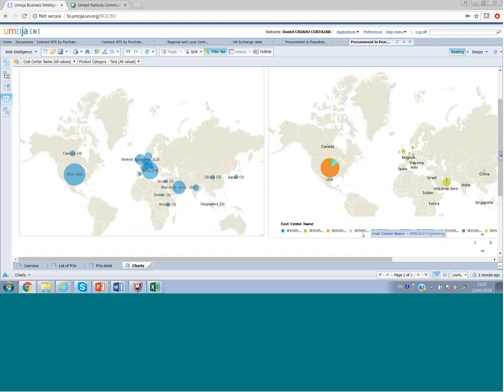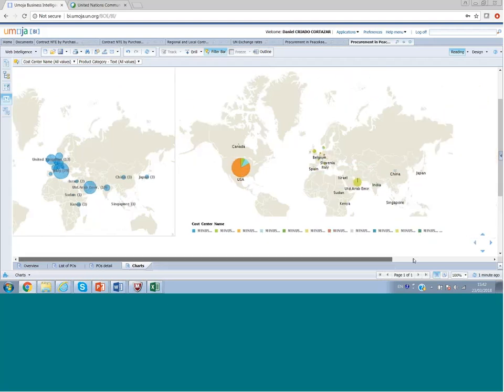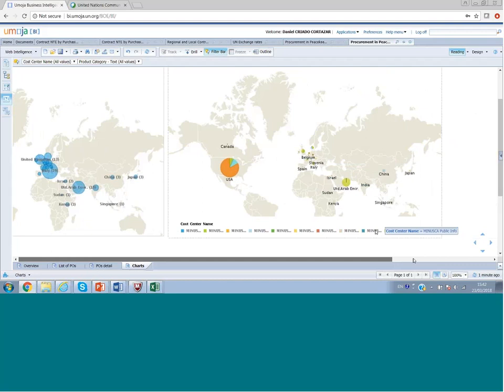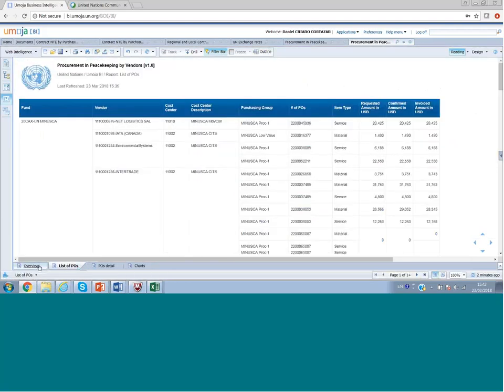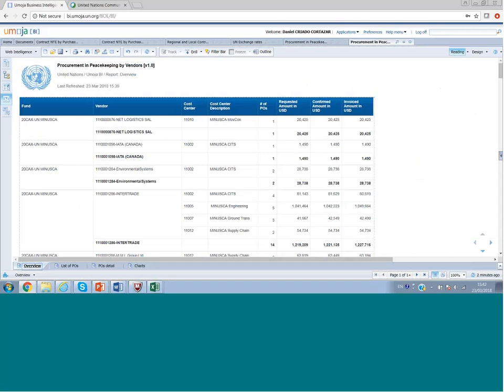So here the one in orange, I have to see which one it is, which will be medical, I guess. The one in orange is the one that is basically calling all the POs for these particular vendors in the United States.